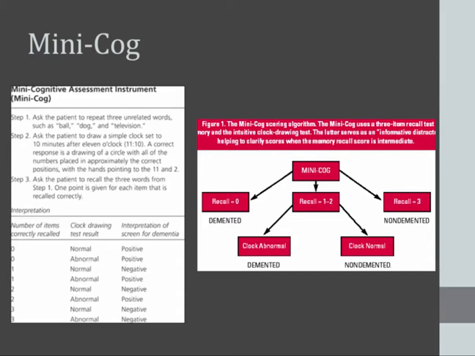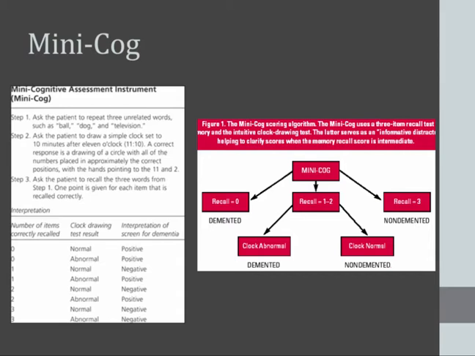And the Mini-Cog is scored based on the following rules. Subjects recalling none of the words are automatically classified as demented. Subjects recalling all 3 words are going to be classified as non-demented. Now, if we have subjects with 1 or 2 words recall, an intermediate word recall, then we classify them based on the clock drawing test. If it's normal, then we move to non-demented. If it is abnormal, then we move to demented.